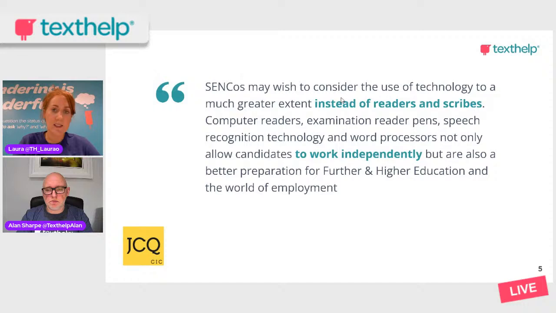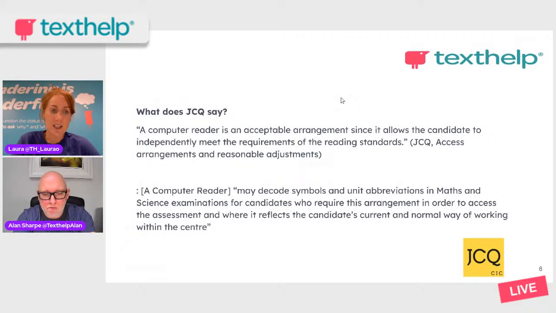JCQ have been very consistent about encouraging the use of technology. They want you to use it to a much greater extent instead of readers and scribes. Computer readers, examination reader pens, speech recognition technology, and word processors not only allow candidates to work independently, but are also a better preparation for further and higher education. When it comes to exams, what did JCQ say? A computer reader is an acceptable arrangement since it allows the candidate to independently meet the requirements of the reading standards. Then when it comes to the maths exam specifically, you may decode symbols and unit abbreviations in maths and science examinations for candidates who require this arrangement.